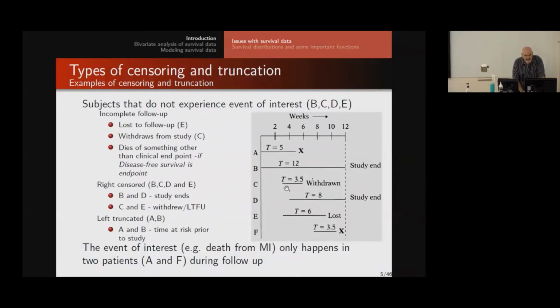Similarly, patient C also started around, what's that? I think that is week 3, and then they withdrew after 3.5 weeks. They withdrew themselves from the study. They weren't lost to follow up, they chose to exclude themselves. And we've got to be very careful between these two types of events, that they may or may not occur at random. So particular types of people might be lost or might withdraw themselves, and that represents a type of bias. And a lot of the time we just assume that loss to follow-up happens on a random basis.